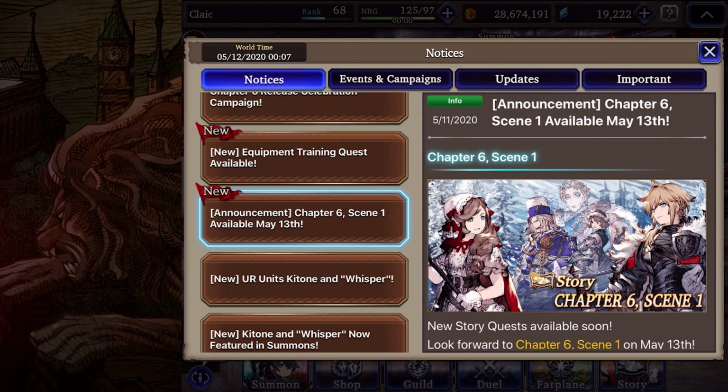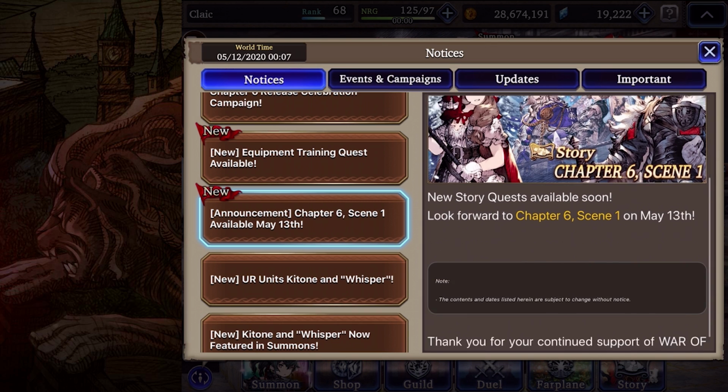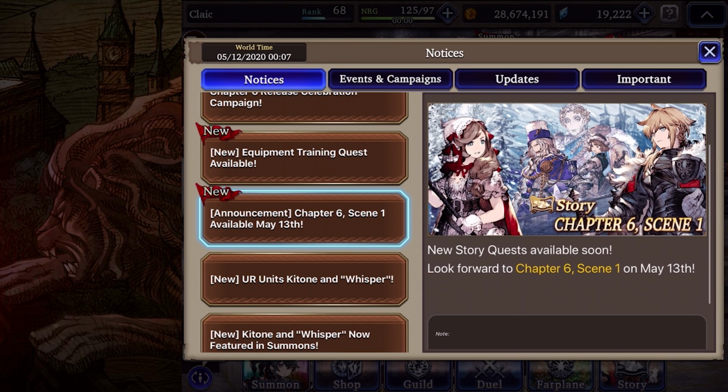But first up, we do have Chapter 6, Scene 1 coming out, meaning we're getting more of those story rewards, more Visior for you guys to be putting in your pockets, and recovering from what was Final Fantasy Tactics. Plus, we get to see some more of the story, which is great.